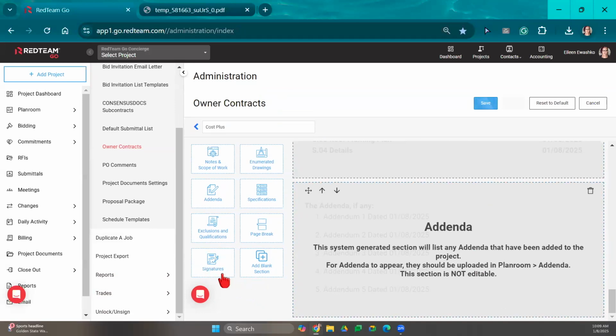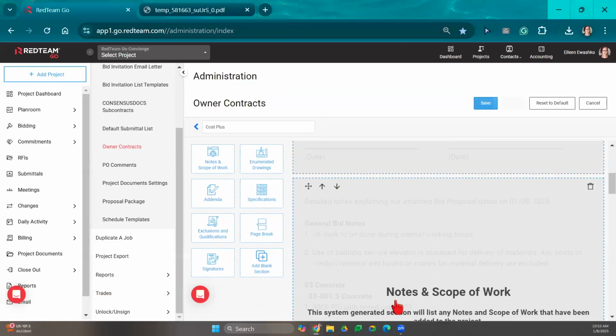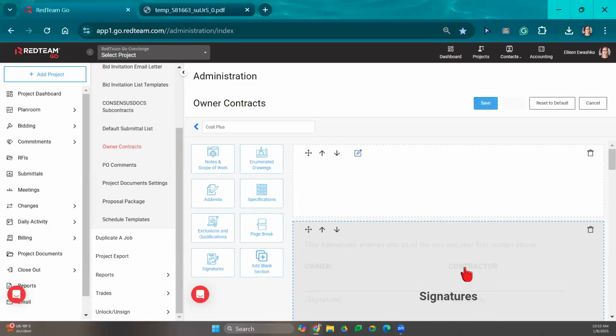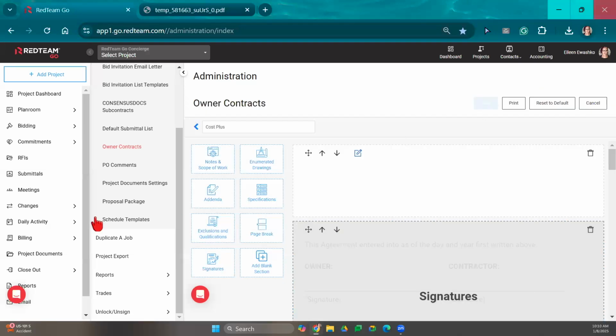If this is something that you want to have show up sooner in your contract, you can, or if you want it at the very bottom, whatever you prefer. But you do need to make sure that you add this signature area. Once you're done, you're going to select Save, and you've created your new owner contract.